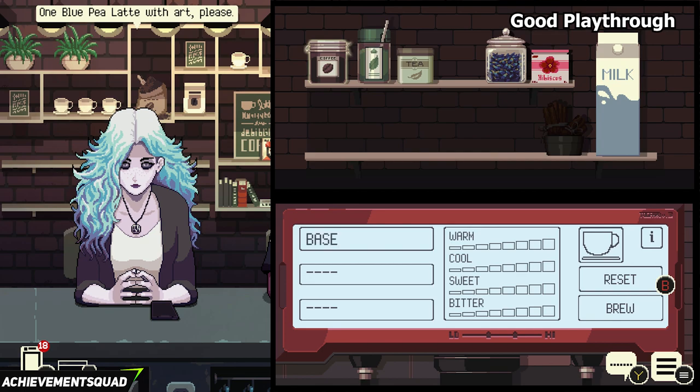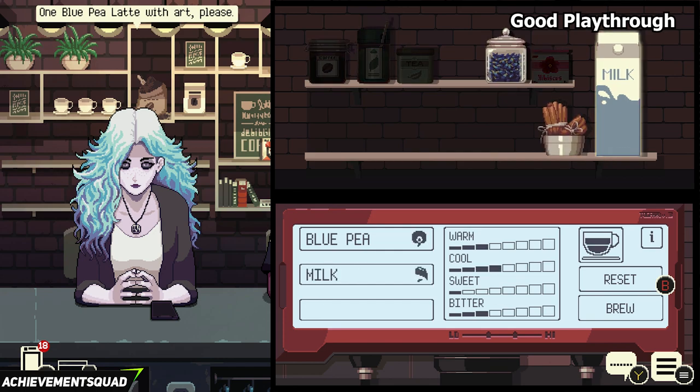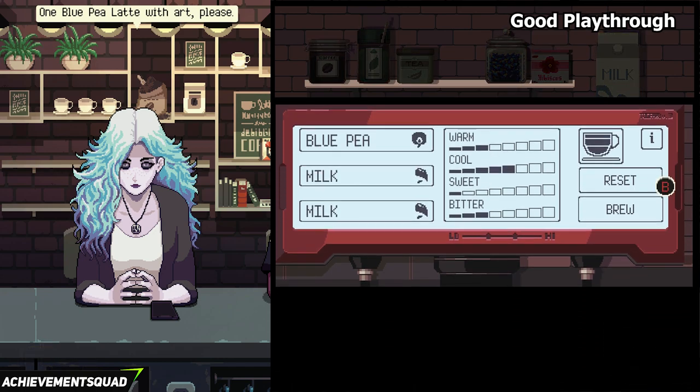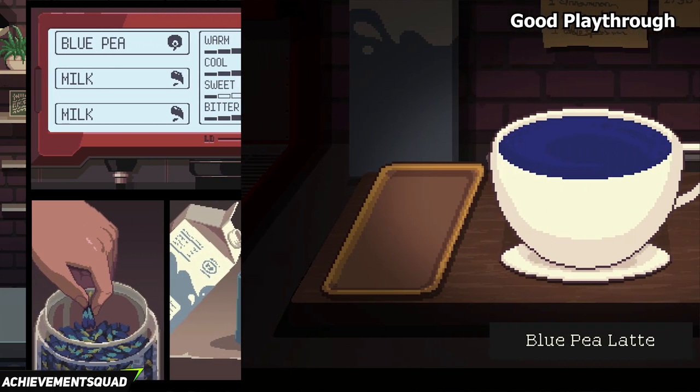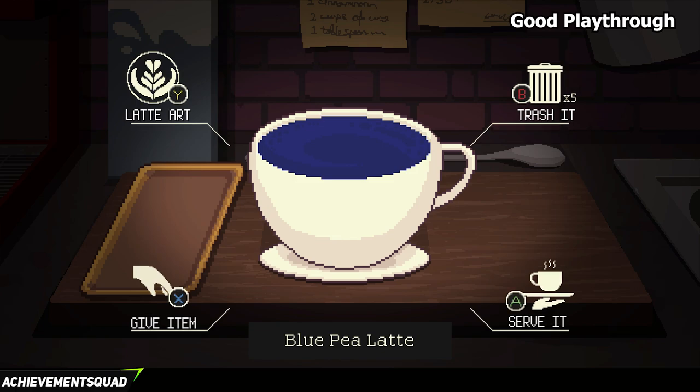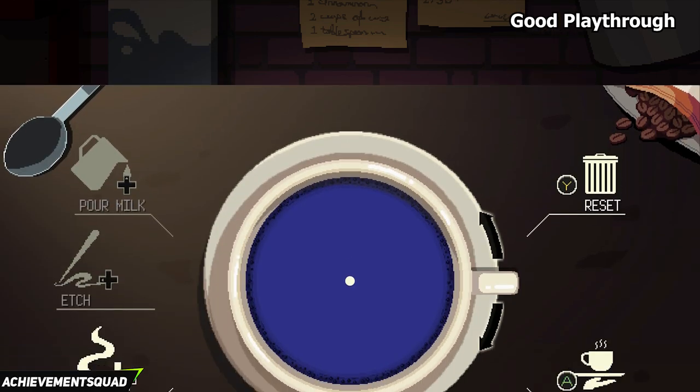Okay, so when Riona joins us, we want to give her a blue pea latte with art. So press on the blue peas, 2 lots of milk, and you want to give that a brew. And now we are actually required to do latte art. Now, there is an achievement for spending 1 hour doing latte art. So to trigger that, you need to press Y when you're on this screen.